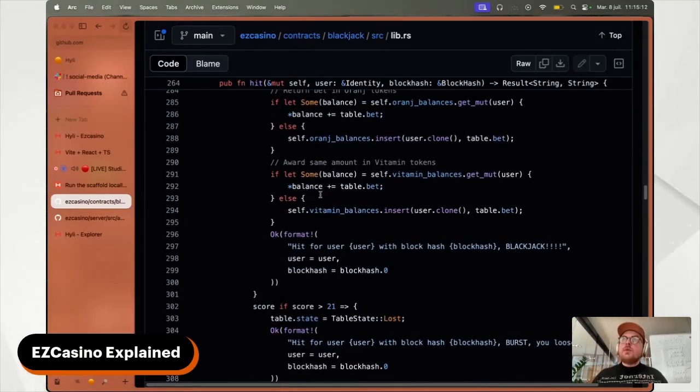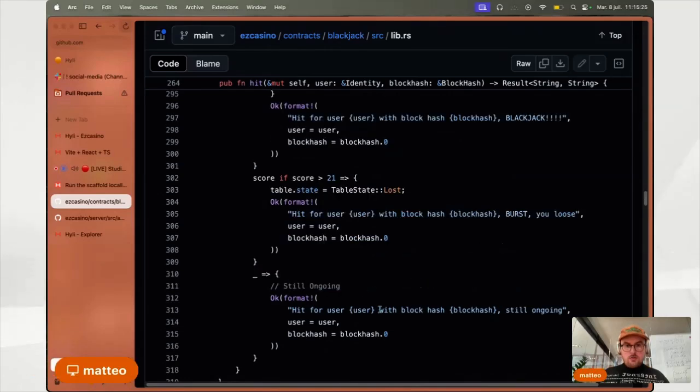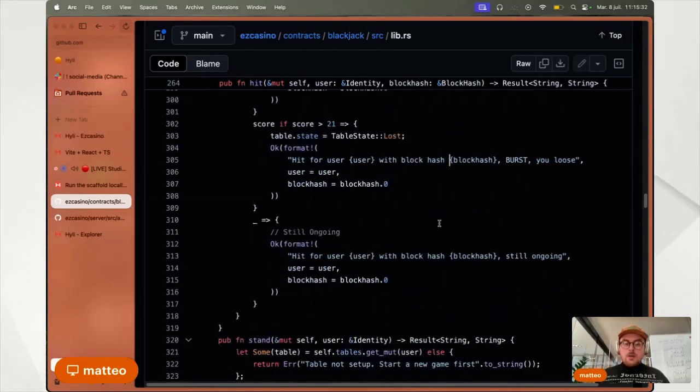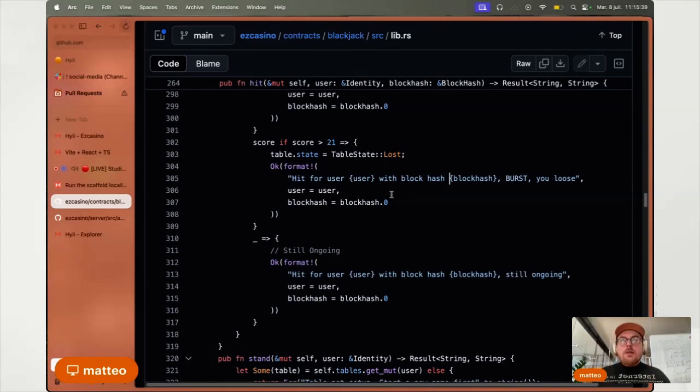If it's less than 21, we give the option to the user to continue hitting or do different options. And if it's more than 21, you lost. We have a table state that says lost. It's just simple blackjack logic, basically. Not really much going on here.